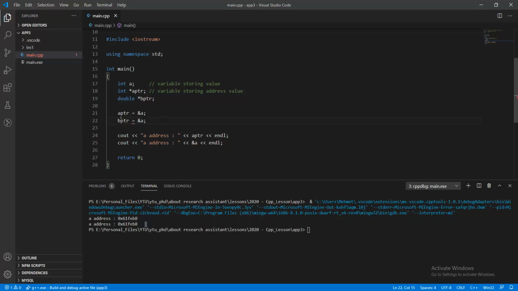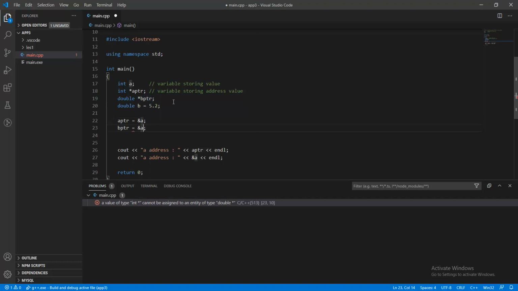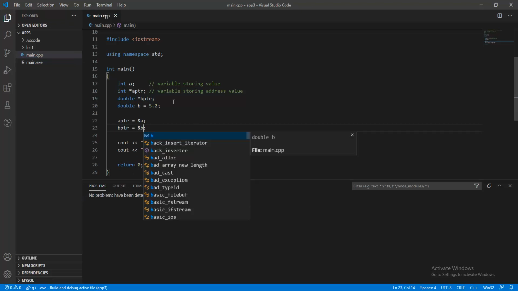If we are using this notation, then the compiler tells us a value of type int star or asterisk cannot be assigned to entity of type double star, which means that each of the pointer values points to a variable of its related type, which means that if you're gonna use a double pointer, then we can only assign the double variable in the memory block like that, double b 5.2, and bptr can be assigned now double b, just like that.